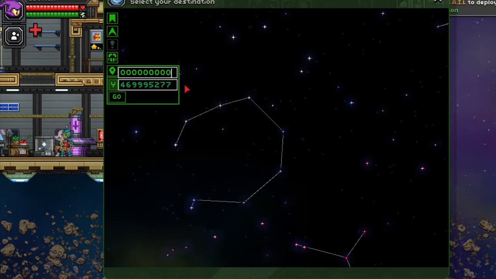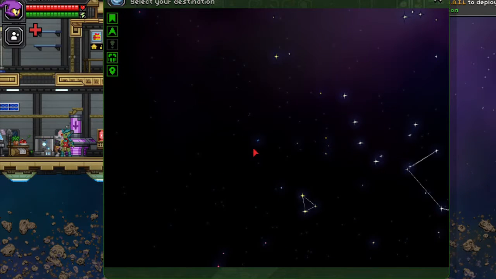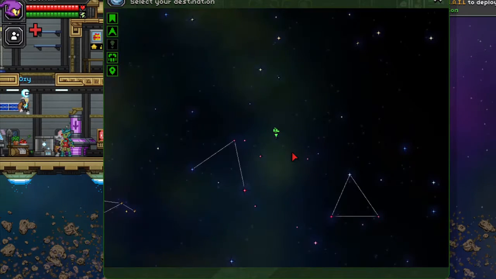Because I truly have no idea. So I'm going to fill all of my coordinates with zeros. Let's go. There we are. It's the center. Duania formation. Confirming the jump to hyperspeed.